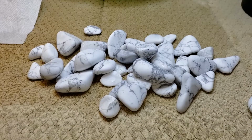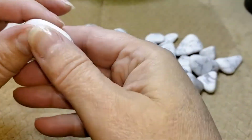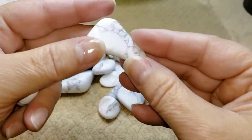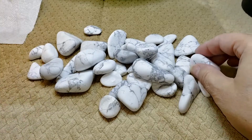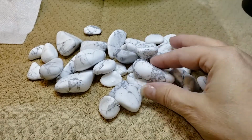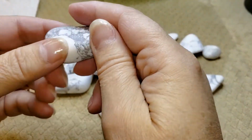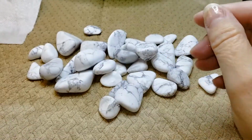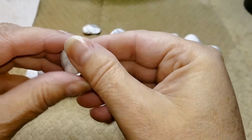Hold on. We are back with our Howlite. It has been 1 week in 1,000 grit super fine pre-polish, and I'm telling you, this stuff feels, I don't know, if there was smell-o-vision, you'd all be deeply in love. This is the best feeling stone. I love Howlite. I will run it over and over and over again. Wow, what a pleasure to work with. This is just the best feeling stone, and it has got the most amazing patterns.